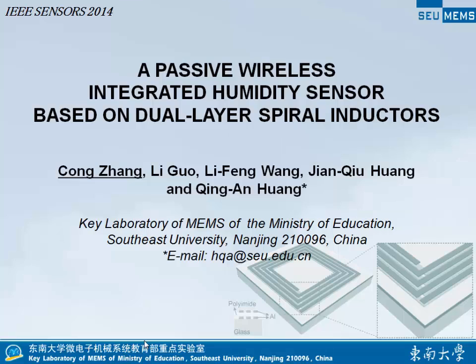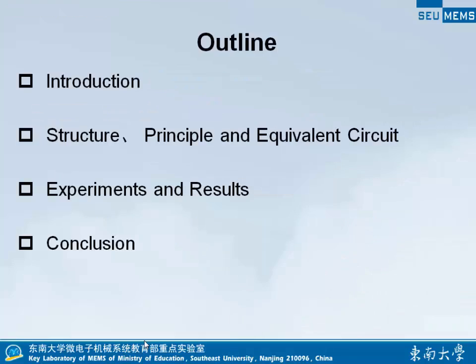Today, I'm going to talk about my work report titled A Passive Wireless Integrated Humidity Sensor Based on Dual-Layer Spiral Inductors. This is the content of my presentation: introduction, theory, experiment, and the conclusion.